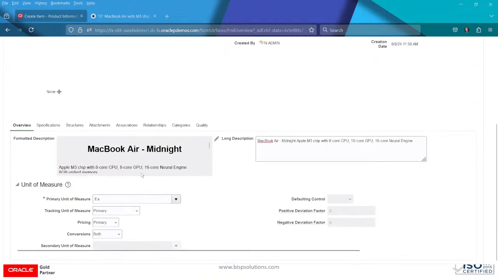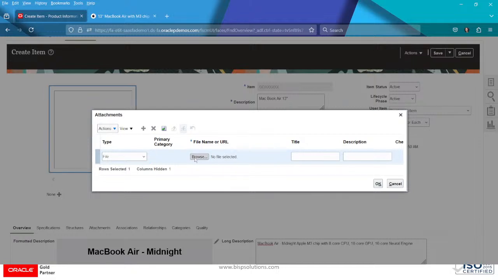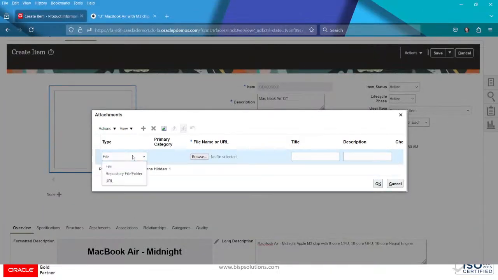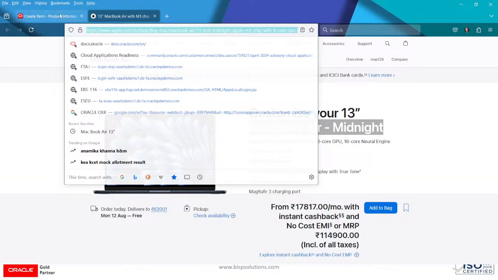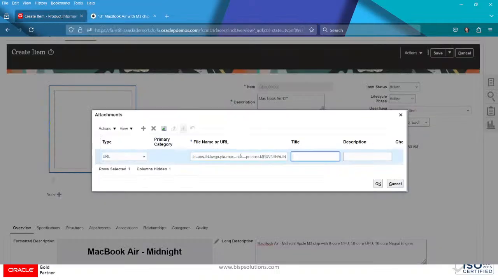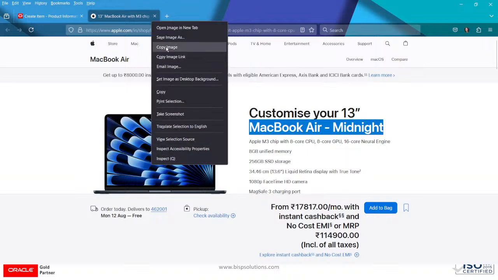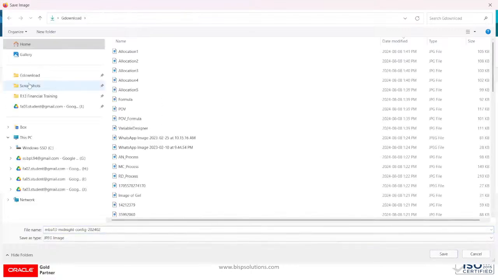Okay, so out here the each, and you can add the pics related to that. So you can add one. From here you can browse, or you can put the URL. With the URL, it will be a URL related to that, and if it's a URL, select that, it will pick the URL, or you can download that. If you download, save this image on your desktop, you can upload that.